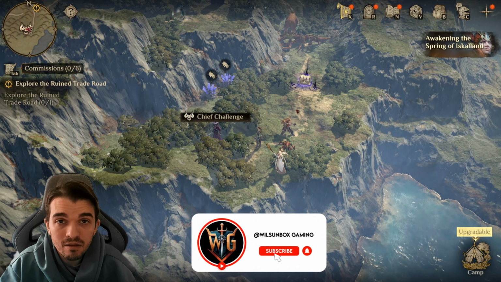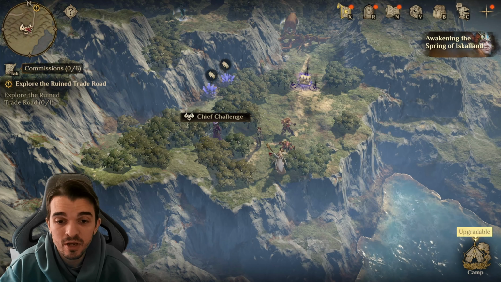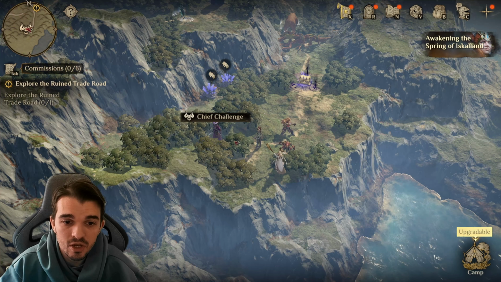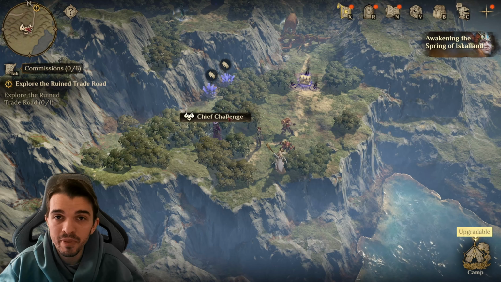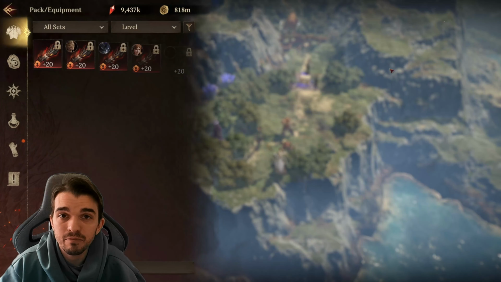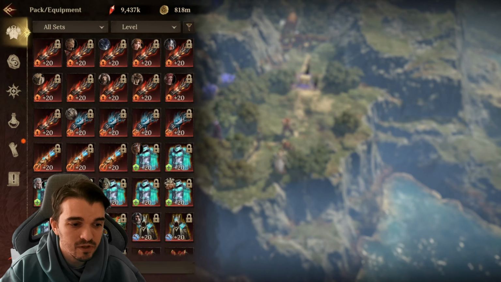I already did all the video guides about every chief challenge, but in this video I want to talk about the gear that you should use. So in most of my videos I've been using the Real gear, but it looks like some players are saying that the Emperor set is better than the Real. So that's what I'm going to check in this video.